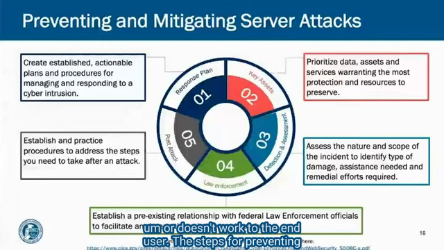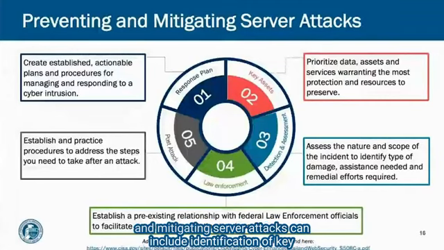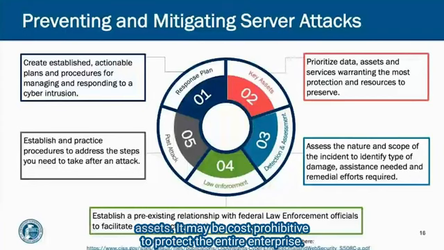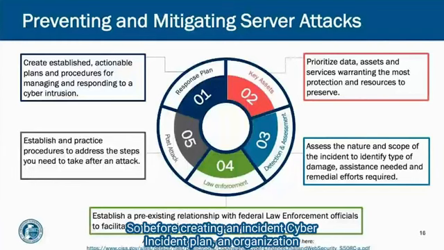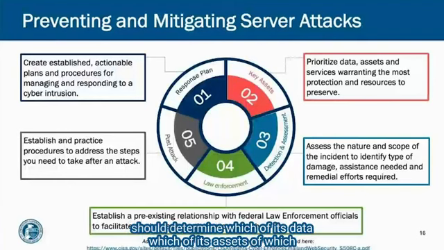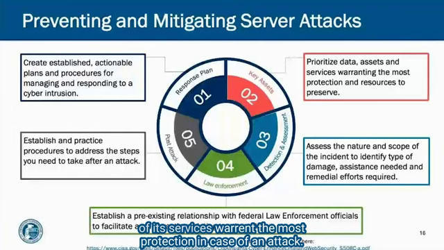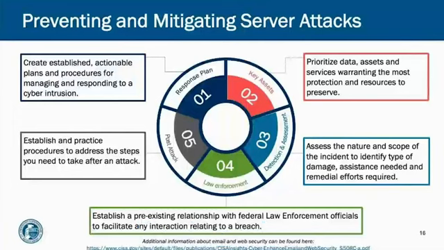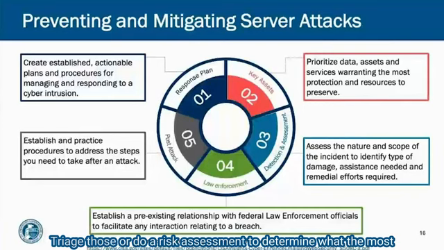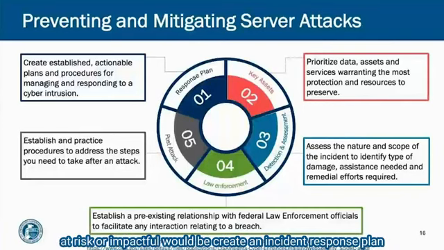The steps for preventing and mitigating server attacks can include identification of key assets. It may be cost prohibitive to protect the entire enterprise. So before creating a cyber incident plan, an organization should determine which of its data, which of its assets, and which of its services warrant the most protection in case of an attack. You can triage those or do a risk assessment to determine what the most at risk or impactful would be.